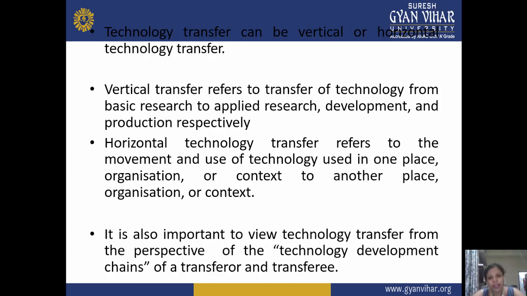Now it is also important to view technology transfer from the perspective of the technology development chains of a transferer and transferee. So when you are doing the technology transfer, you have to see it, develop it, or transfer it as per the technology development chain. That is, what is the transferer, what is the transferee, and how to transfer it, how the technology development chain goes. All these things you have to consider when you are going for technology transfer.